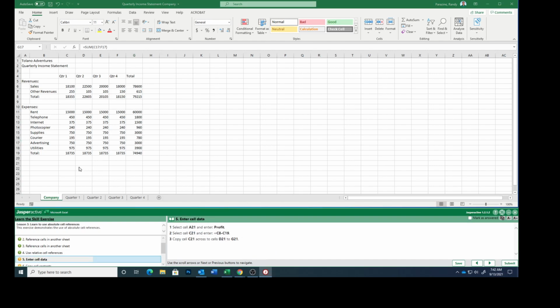Select cell A21, and enter Profit. Select cell C21 and enter equals C8 minus C19.